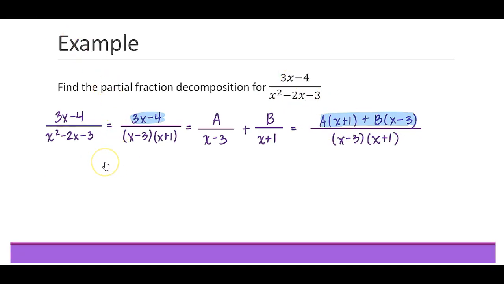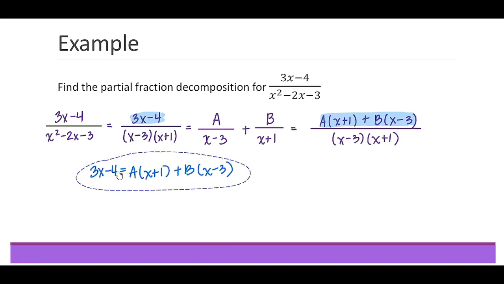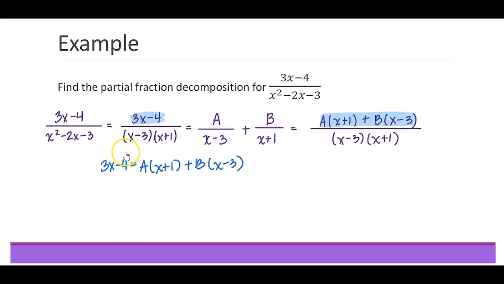Alright, before we move on from this example, I'm going to go over an alternate way to find the values of a and b. So we're still going to work with the idea that 3x minus 4 has to equal a times x plus 1 plus b times the quantity x minus 3. So we're still going to work with that equation, and we're still trying to find a and b. But instead of solving a system of equations where I set all the stuff in front of x on each side equal to each other, and all the constants, the things that don't have anything to do with x on both sides, equal to each other, we are going to strategically pick x values.